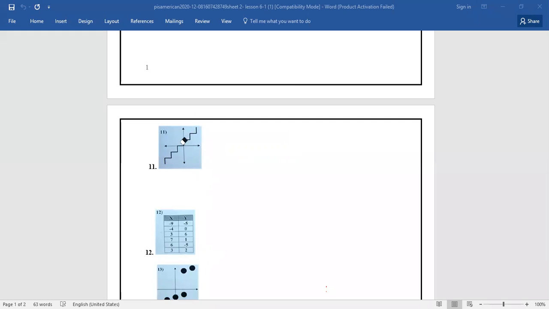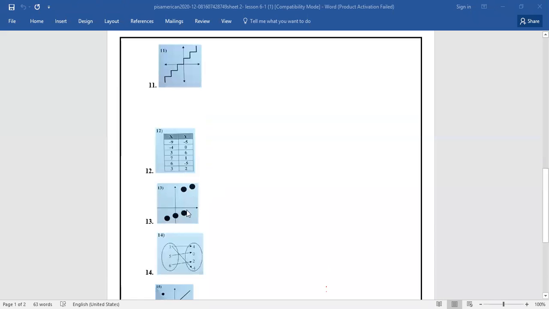Let's move to question number 12. We have (-9, -5), (-4, 3), (7, 6), (3, ...). What do you notice? Grade 8. I notice that I have 3 and I have 3, and it appears 2 times. So directly this one is not a function. Why? Because we have one element in the domain connected 2 times, or appears 2 times, or has 2 images.